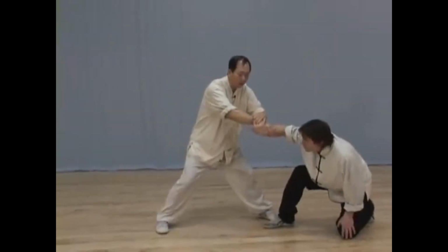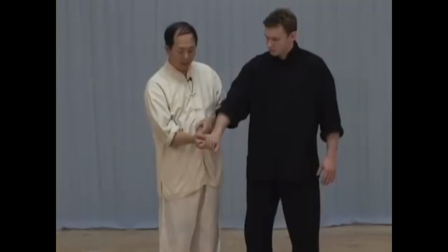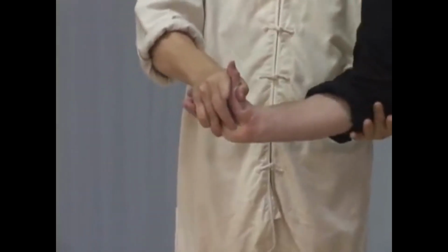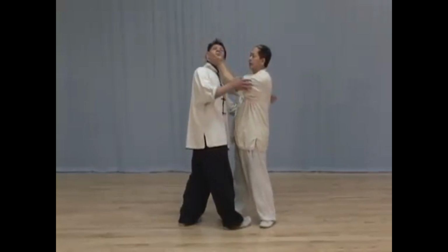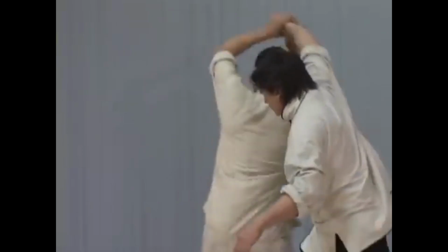In Disc 1, Dr. Yang discusses, demonstrates, and teaches you his Qin'na techniques up close and in detail. All these techniques are hidden inside the Yang-style postures, but can be applied to all Tai Chi styles. Course 1 includes 19 techniques from the 8 moving patterns, and clockwise coiling and crossed pushing hands. Course 2 includes 16 techniques from the 8 moving patterns, including rotating neutralizing, and counterclockwise coiling in crossed pushing hands. Course 3 includes 21 techniques from the 8 moving patterns and parallel pushing hands.